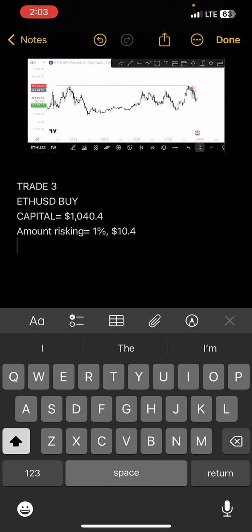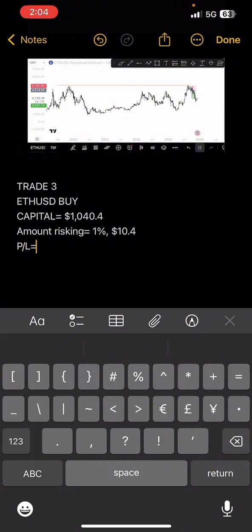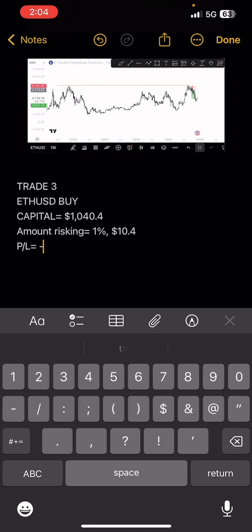So let's say this time around, you lost the trade. So profit and loss, P/L, right? So if you're losing this one now, what's the amount you're losing? Minus 10.4, because you're risking 1%, right? So you lost the 1%, which is 10.4.